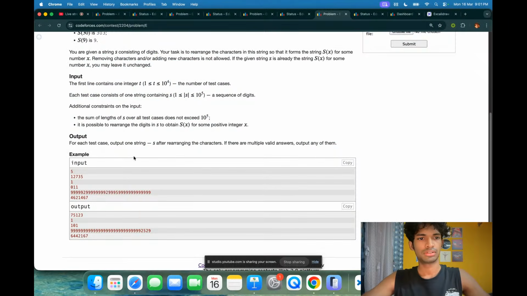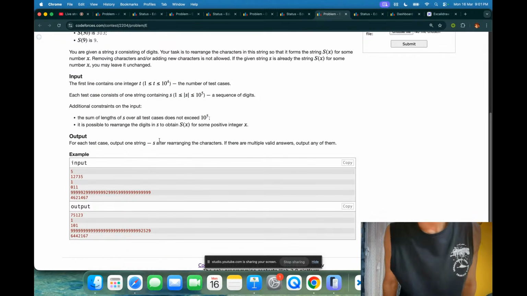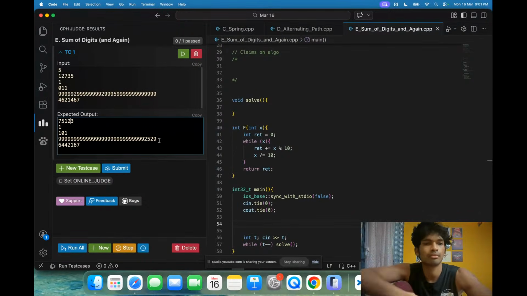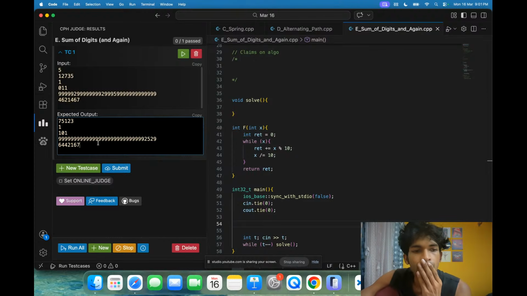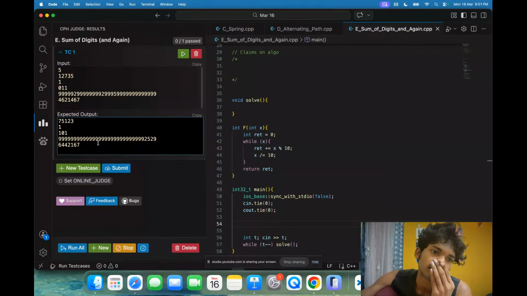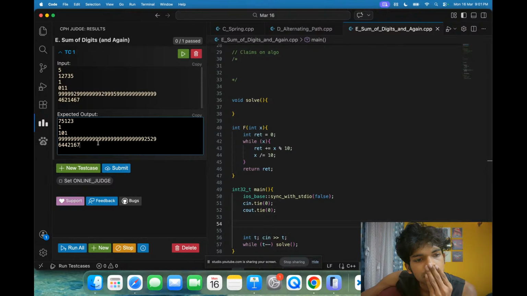75, 12, 3. Here, this is one thing, this is one thing, this is one thing. You should write in such a way that the sum of these digits equals the next number.